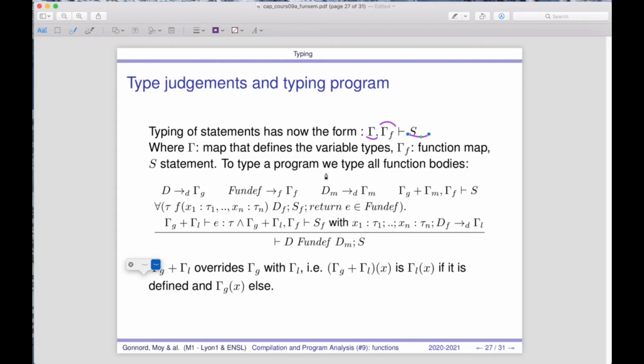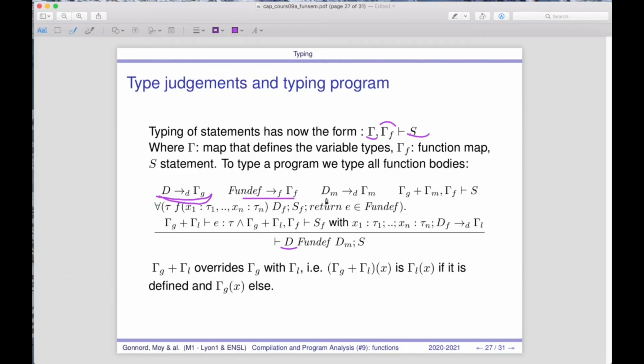So to type a program, we type all function bodies. Remember, a program looks like this: a set of global variables, a set of functions, and a main body that has some local variables for the main and a statement for the main. To check this program, I first generate a typing environment from the global variables. Then I generate a table of functions from the function definitions.